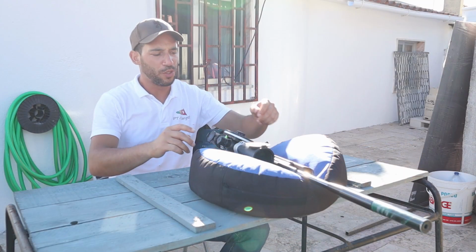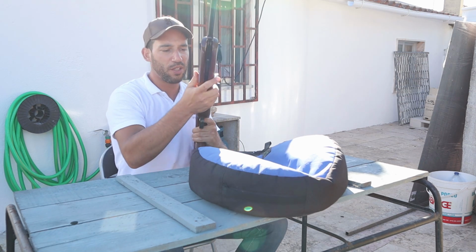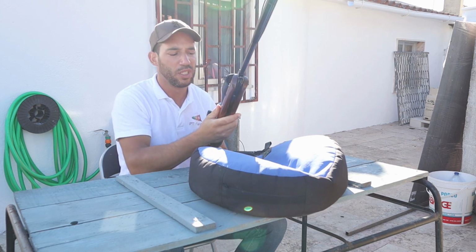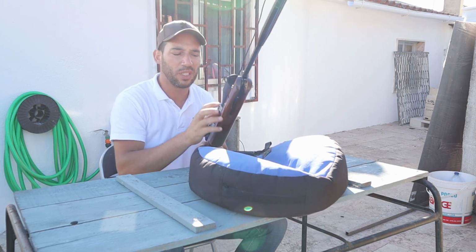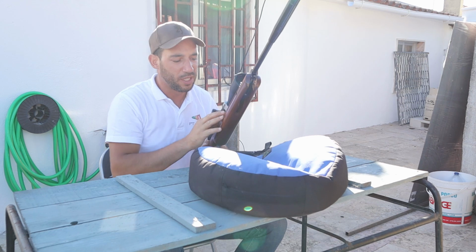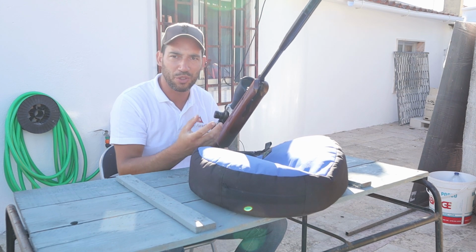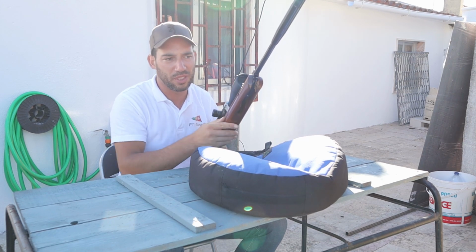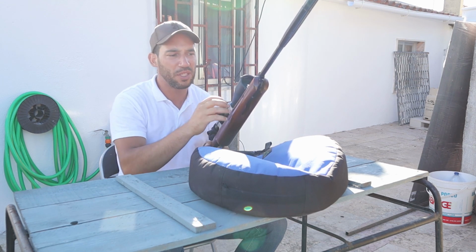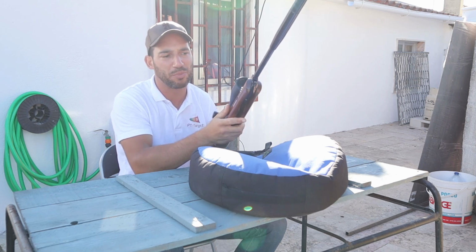Hello guys, so now we are here outside ready to test the Walther LGV Master Pro, which is a crazy, fantastic rifle in all the senses, because this is master craftsmanship from Walther. It's like a Swiss watch. This is absolutely brilliant. As I told you before, everything is fitting perfectly, piece on piece. All the parts are made to absolute perfection.